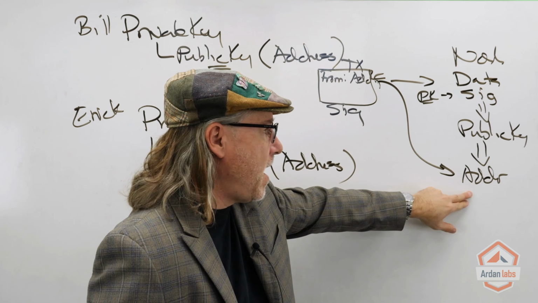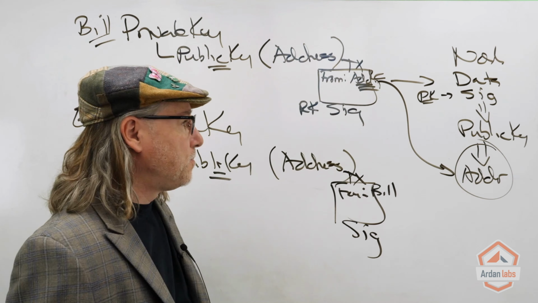That way, if Eric puts from Bill in here, puts my public address, which Eric knows, right? If Eric says, OK, fine, I'm going to say from Bill's address, but Eric can't sign the data with my private key. He can only sign it with his private key. So when this data goes to the node, we generate a public key. That generates an address. It's not going to be the same. It's impossible to be the same. Can't. Because the only way to make that work is by using the private key for that.